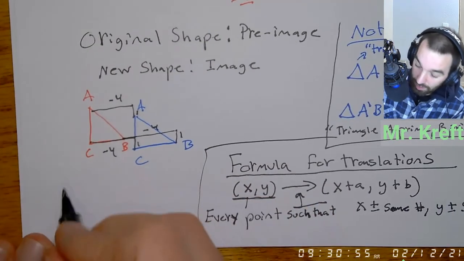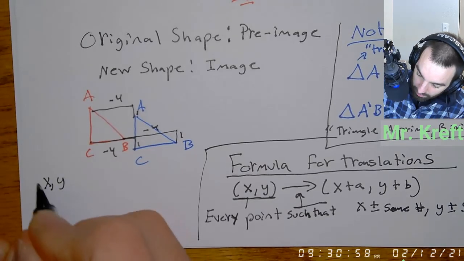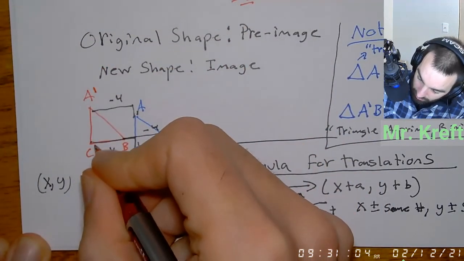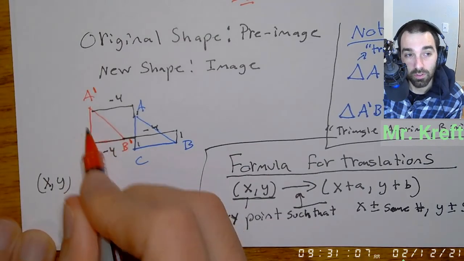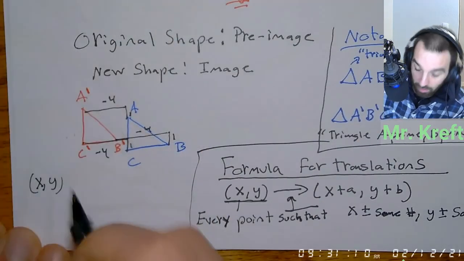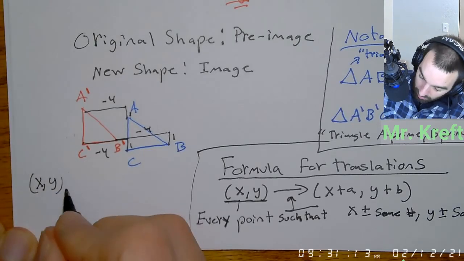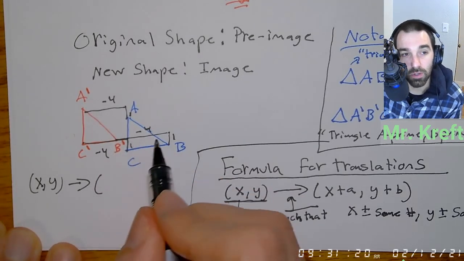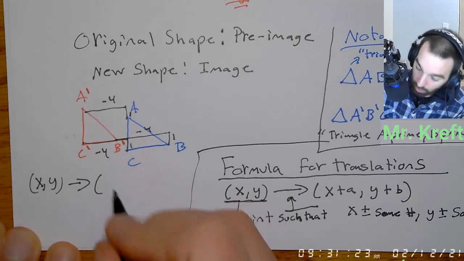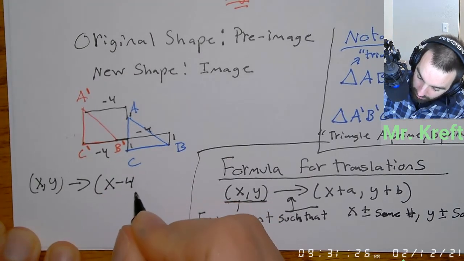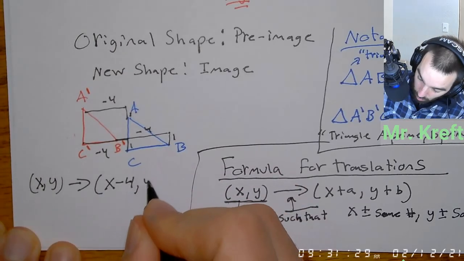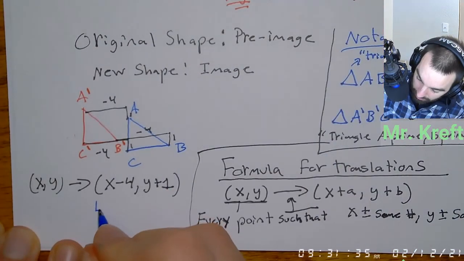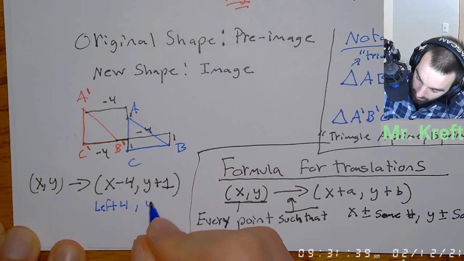Okay. Now, for this case, what's happening here is I'm taking every point, right? I took every point on my original. Oops. I should have the little prime, shouldn't I? I didn't include that, right? Because this is prime. The second shape is, that's how we know what shape was my original. So I'm going to take every point on my original such that, so what happened in the x direction, right? In the x direction, I moved left 4. So I'm going to say x minus 4. And then what did I do in my y direction? I went y plus 1. Right? So underneath this, you might say we went left 4, up 1.